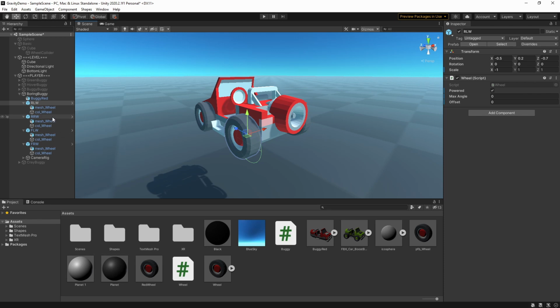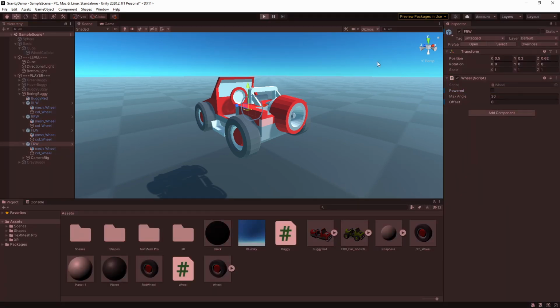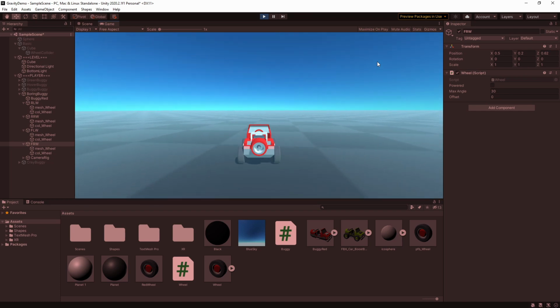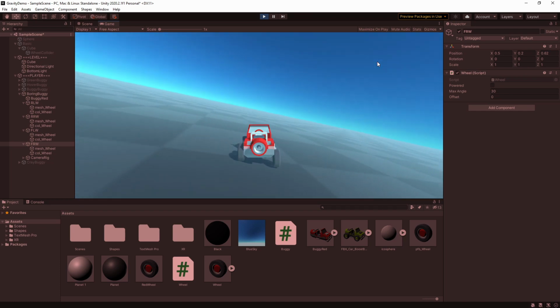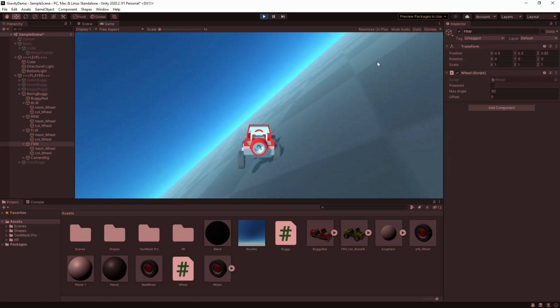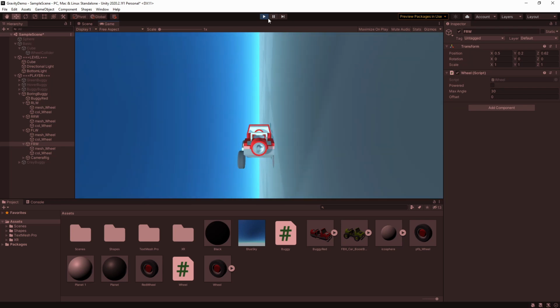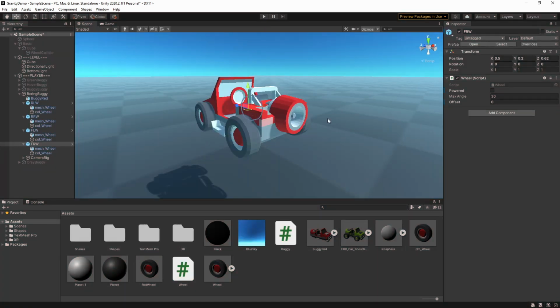So if I go back to my other rear right wheel, again powered, max offset is 0. The front left wheel, oh, it's also powered. I have them all powered. Maybe I need to undo that. I'm going to undo four-wheel drive here. And we can see, if we do that, we might see some different properties. So we see a little bit of different properties when we have just rear wheel drive. And so I made it roll still, but it does feel a bit different. It's not quite as snappy.